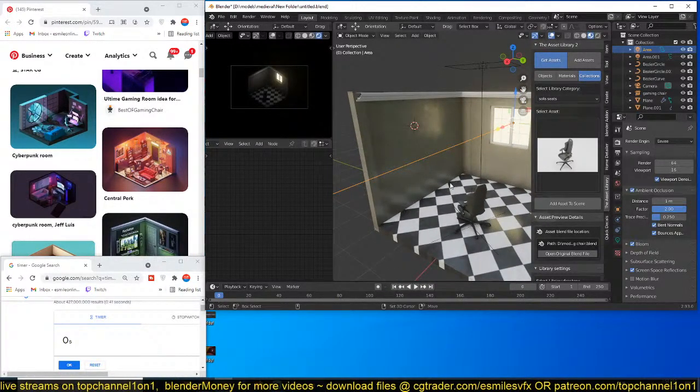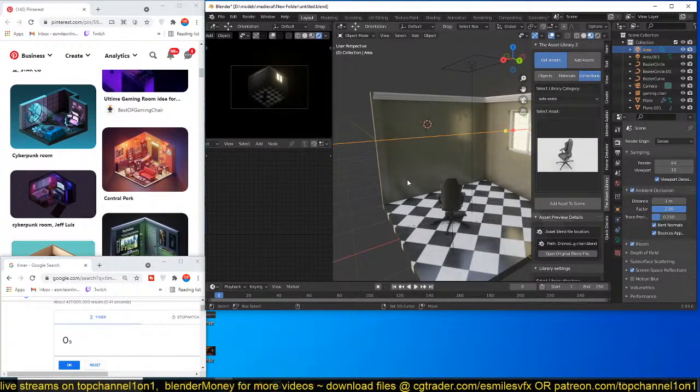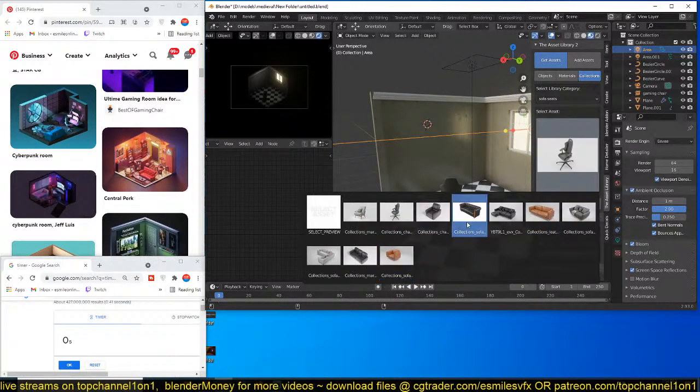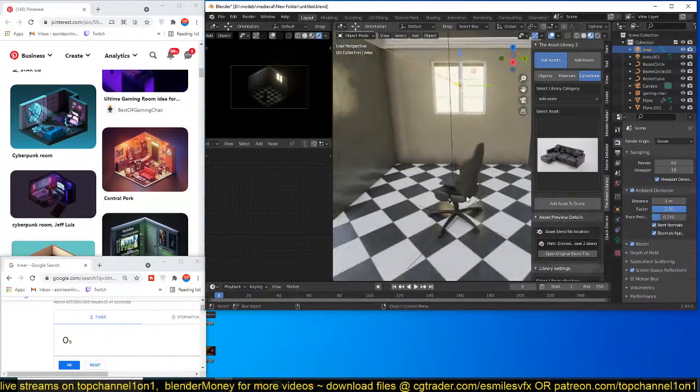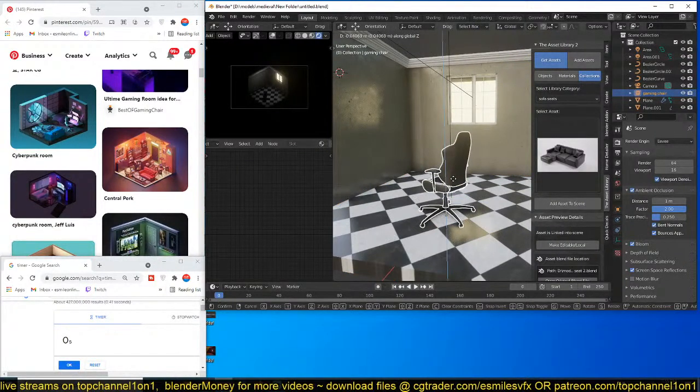Let me add a strip of light here, or what could be, let me first add a table. I think I have it. I could also use this. What should we use here? I think usually gamers don't really have a lot of furniture. They really have very simple basic furniture. So I'm guessing I'm going to add, we already have a gaming chair here. So let's see, what can we add?